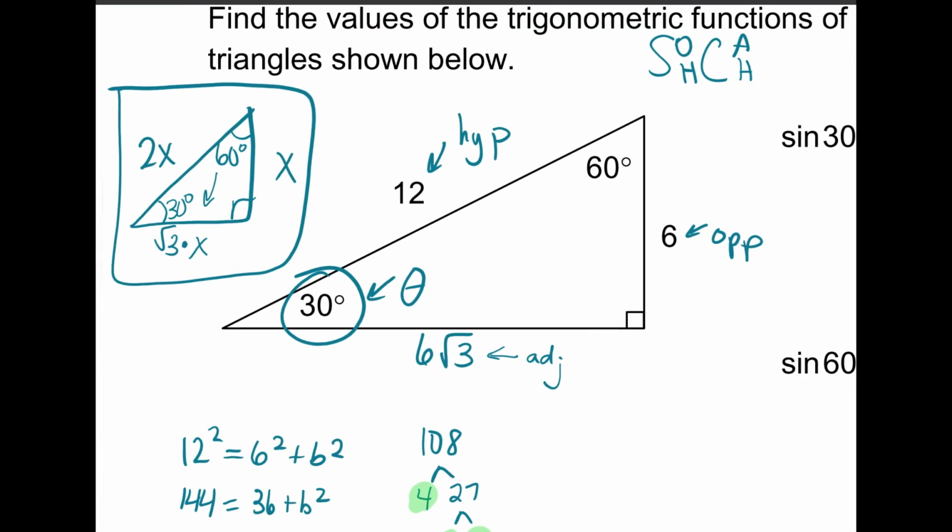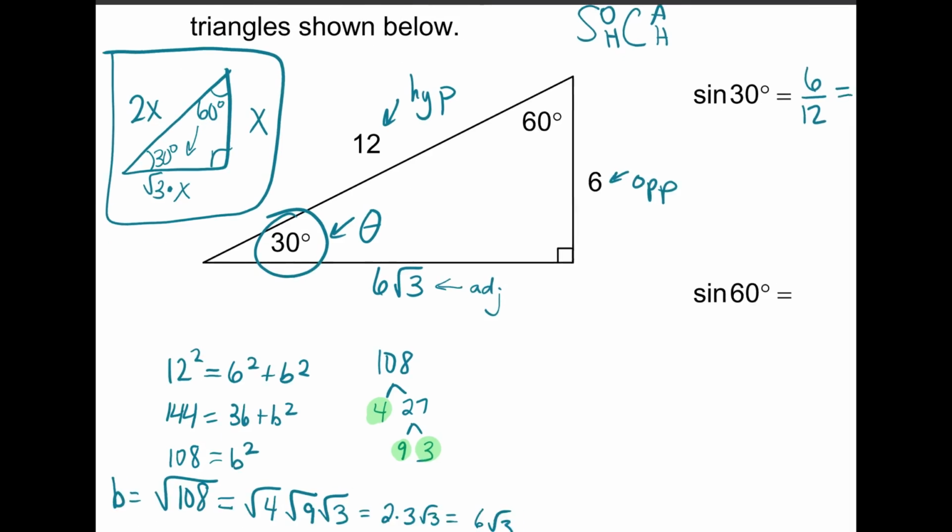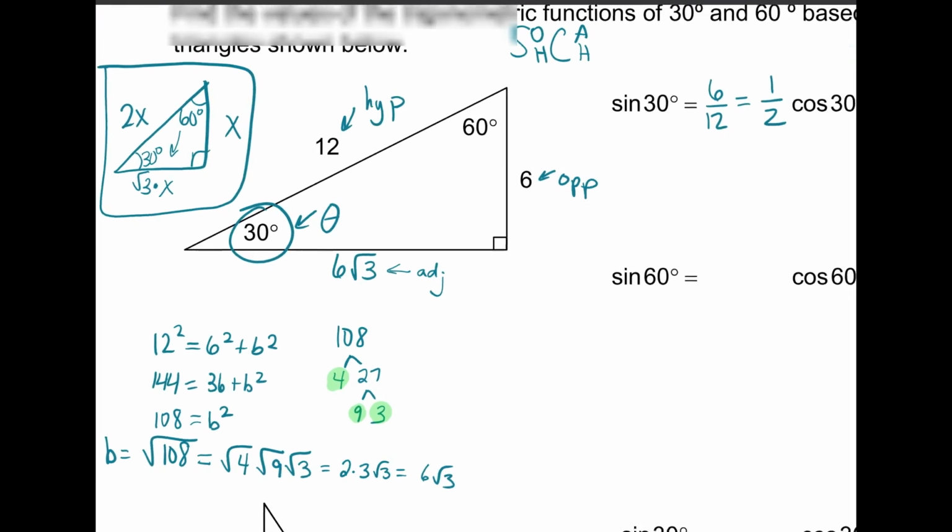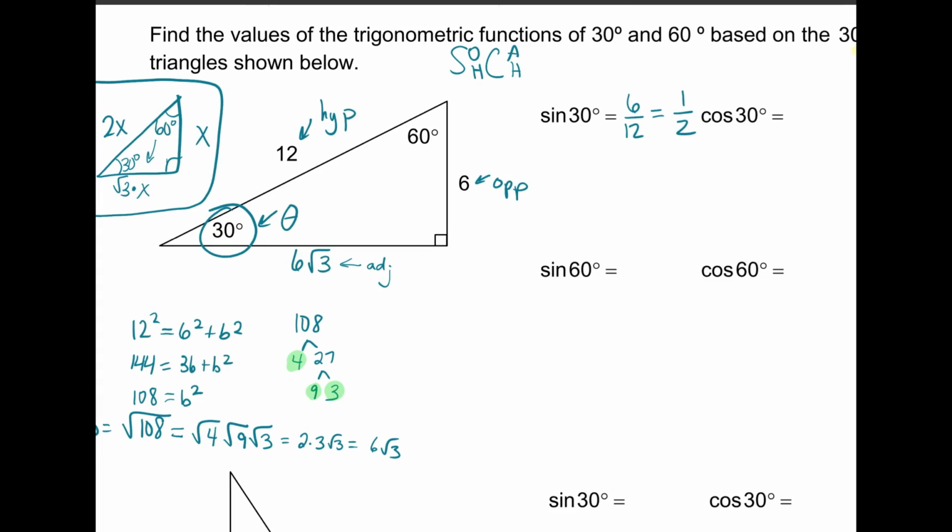Let's see if that's true. Here, my shortest leg is 6, meaning x would be 6. So if I plug 6 into x, I get root 3 times 6, and that's exactly what I have here. 2 times 6 is 12. The hypotenuse is 12. Little secret going on for you. Okay, so we'll double check that this is right on the next 30, 60, 90 triangle, but this is a little spoiler alert. So we have our hypotenuse, opposite, adjacent, labeled.